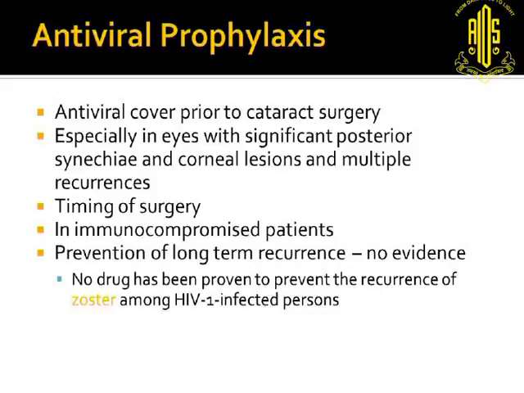We need to time cataract surgery, of course, when the disease is inactive. And depending on the number of corneal lesions, synechiae, how much manipulation we're likely to use, we will need some oral antiviral cover around the time of cataract surgery because we are going to use intensive topical steroids in the post-operative period and we do not want a reactivation of the disease. Of course, in immunocompromised patients also. But even in immunocompromised patients, long-term acyclovir has not been shown to reduce recurrences, by the way.